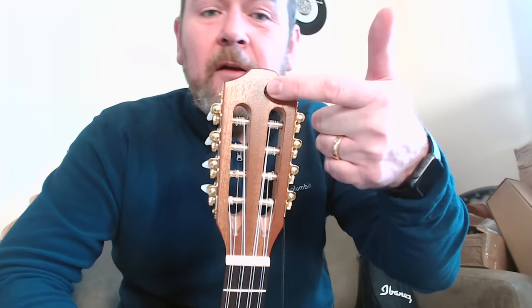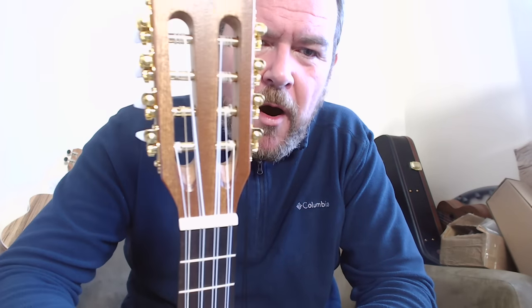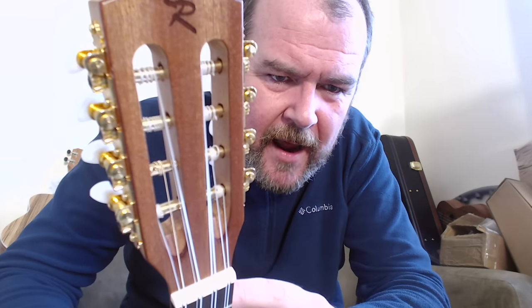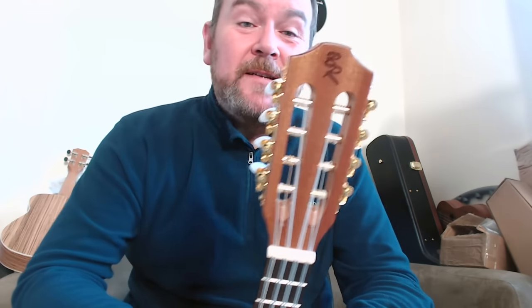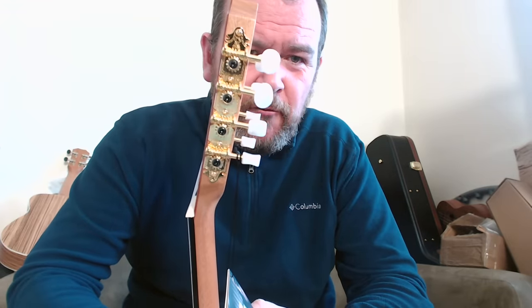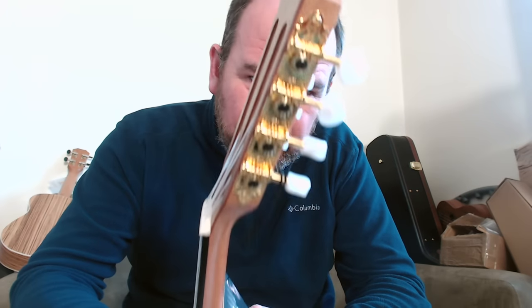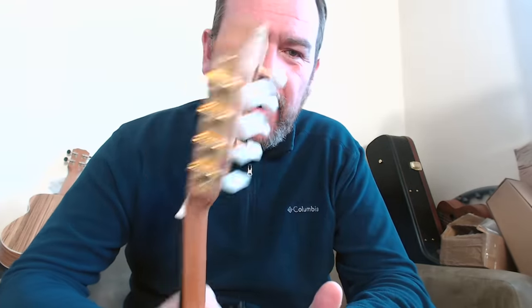The Baton Rouge logo is kind of engraved in BR and it's faced in mahogany, like the body, so you can see the differential between the neck wood and the facing wood there and on the side. It's really classy. What's also really classy are these really nice tuners. Rearward facing, gold with white pearl buttons. They work really well. They've got a bit of decoration on them. Have a look at the written review. You'll see better photographs to look at them more closely. Importantly, they work, they give the whole thing a really classy look.